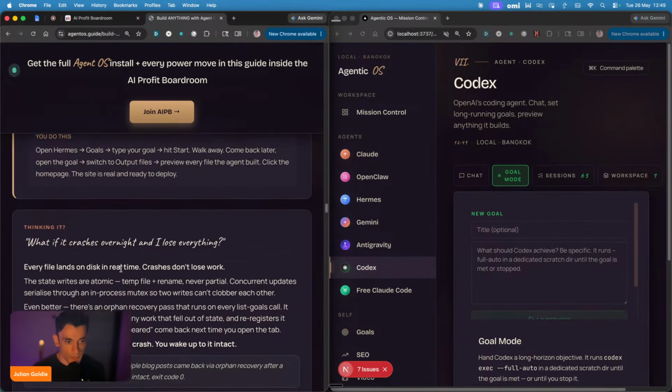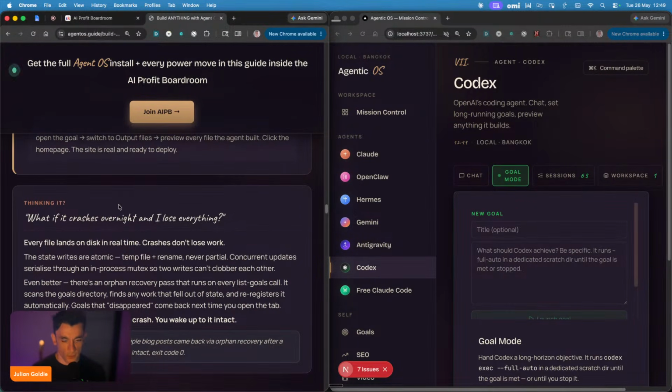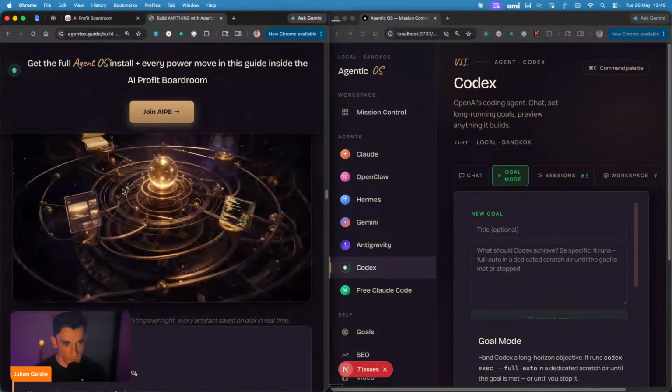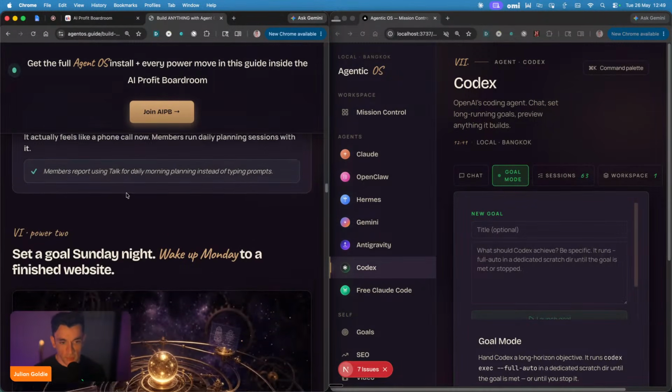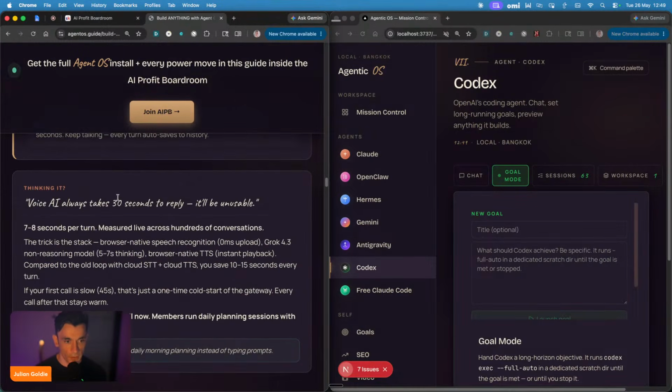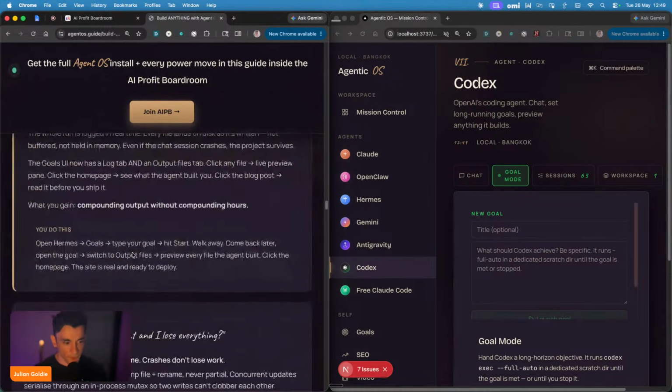Now, some people say, what happens if this breaks? Well, number one, I've never seen it break, and I'm not a coder or a developer, but it seems to run really smoothly. But number two, this is all stored locally, right? So we can come back to it at any time. And that's the cool thing about having an operating system. And you can always go to your AI agent and say, restore the last version of this, right? So that's pretty cool as well.